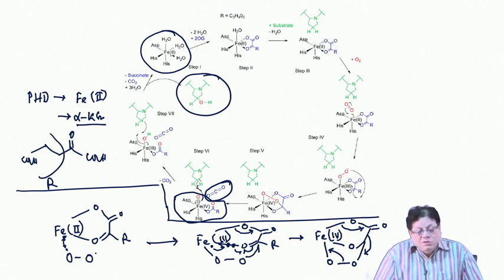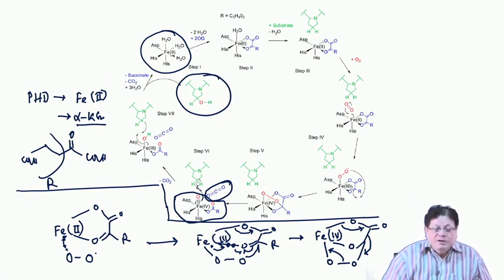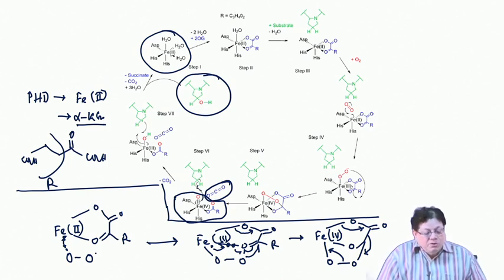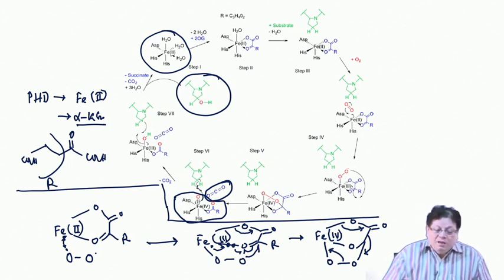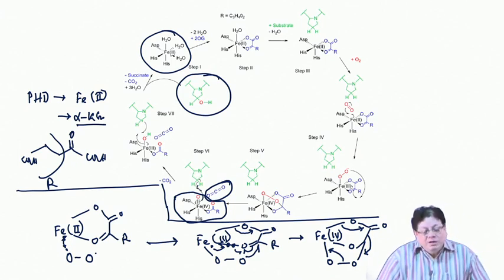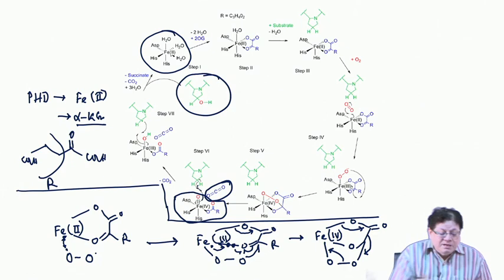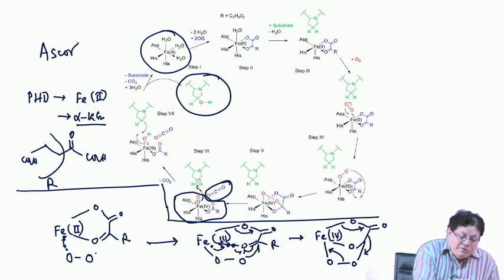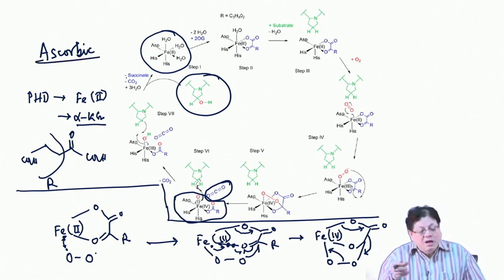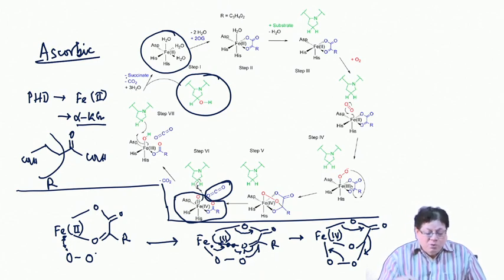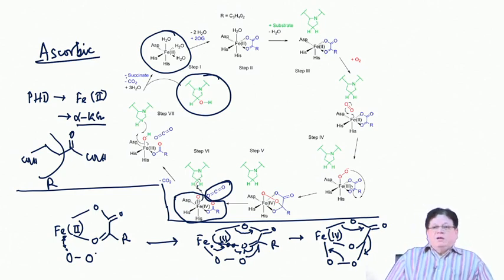However, as I told you, this reaction is oxygen dependent. Also it is dependent on alpha ketoglutarate, but in presence of oxygen, the iron has a great tendency to be converted to the iron 3. Ascorbic acid is basically, if there is formation of any iron 3, that will immediately be brought to the iron 2 level, to maintain this catalytic cycle, and ascorbic acid itself will be converted into dehydroascorbic acid, that is the oxidized form. So, that is a little complicated, but I thought I should tell you this, because this will be required.